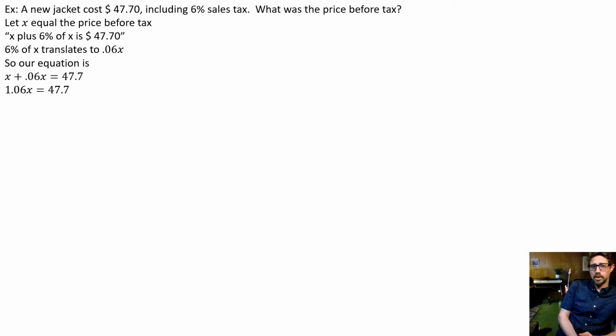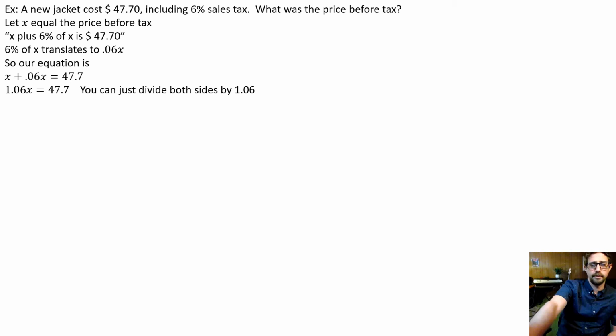1.06x equals 47.7. Remember, you don't have to put 0.70 because it doesn't do anything. And then just divide both sides by 1.06. I was doing the thing before where I moved the decimal place over to get rid of all of the decimals. Now that we're doing this a lot, and I told you to use a calculator, you don't need to do that. That's really mostly for if I had you doing it by hand. For these kinds of percent problems, at this point you're usually using a calculator. So just do 47.7 divided by 1.06, and you get exactly 45.